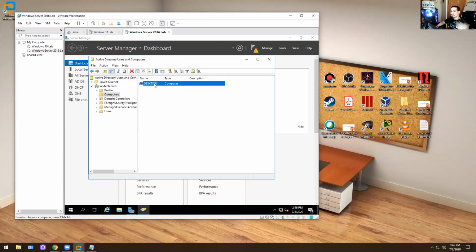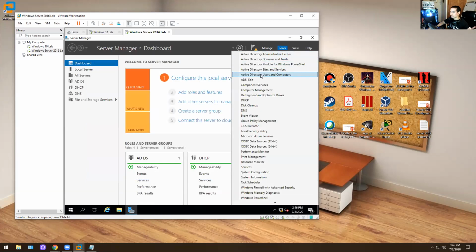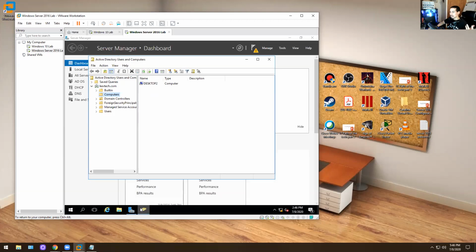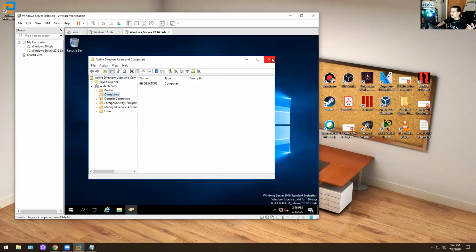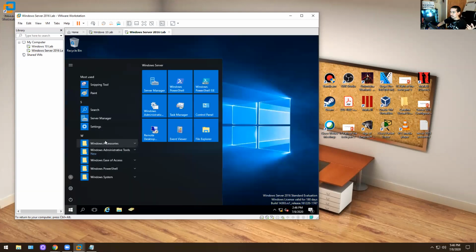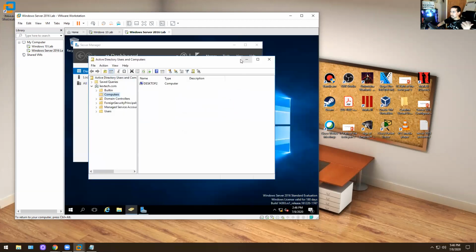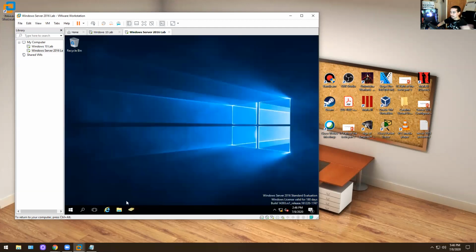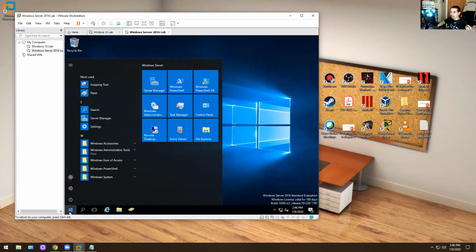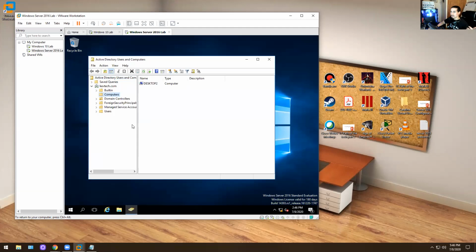Now, if you want to confirm even further that it does work properly, literally all you do is create a new user account. I'm kind of lazy with this. I like to just make shortcuts. So I do pin to taskbar, I close out Server Manager. So every time I go into Server Manager, I don't have to go into Active Directory Users and Computers. I have a shortcut right here. Why would I want to go here when I could just go here, right? So you click on this, it's there. And then you want to go into Users.